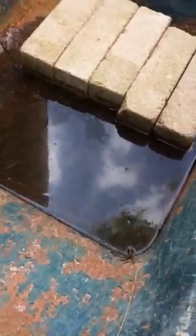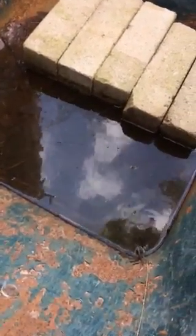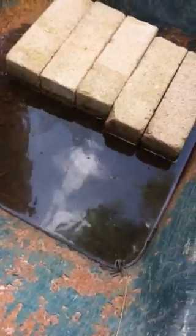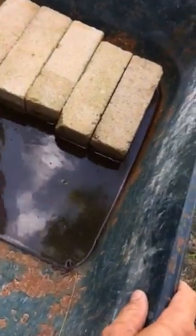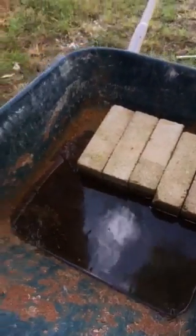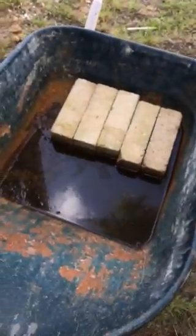If you want to keep your mosquito death pool and you don't want to dump it out, burn them, and then net them out with a little fish net so you know they dry out. Make sure that you're killing larvae, but otherwise just dump it out. Sometimes if I want to ruin the water completely, I'll throw some pesticide in it and that'll kill anything that I missed. But if one person would do this on every block, we would not have the mosquito problem that we have today.